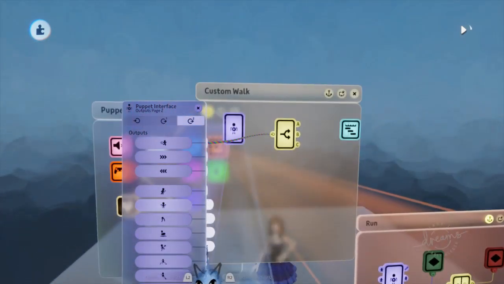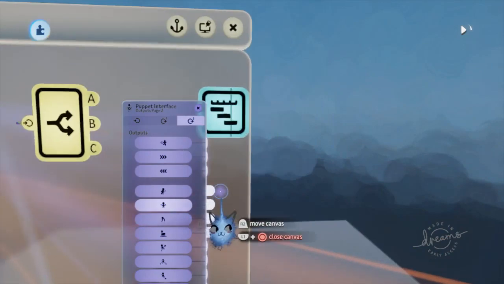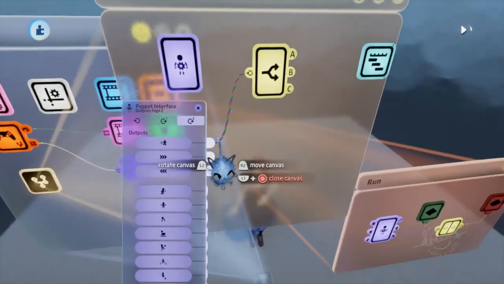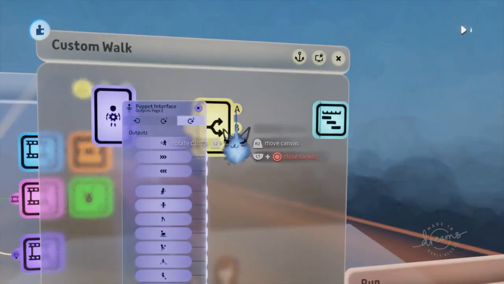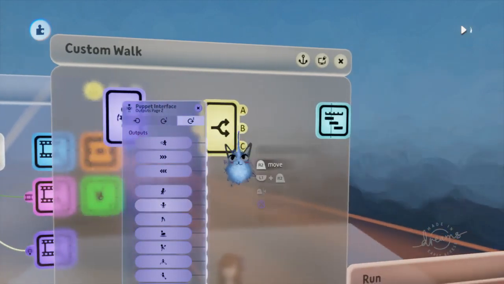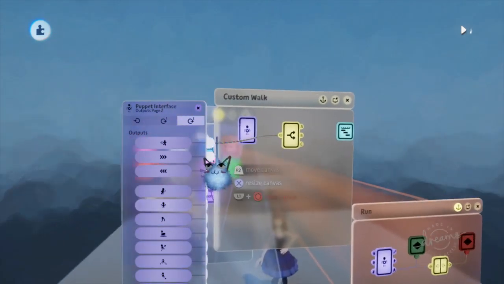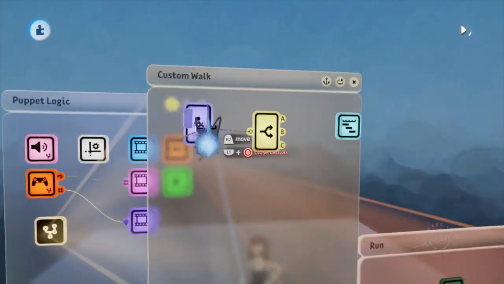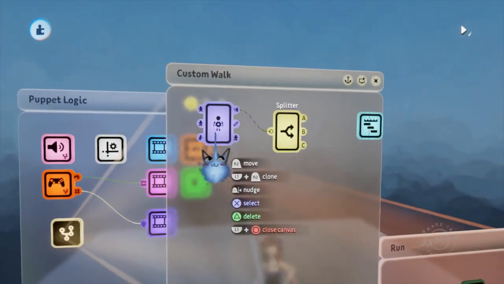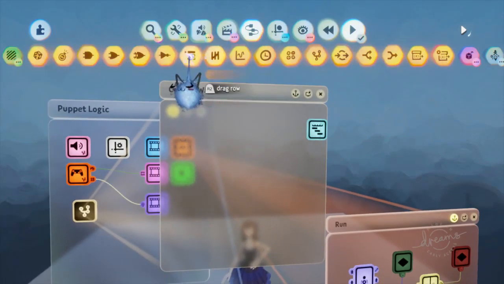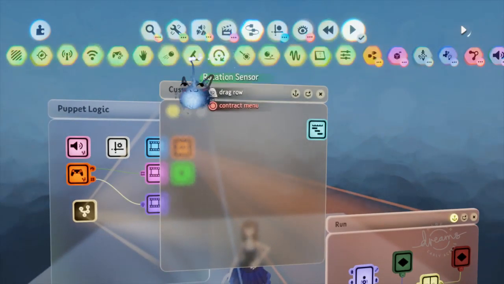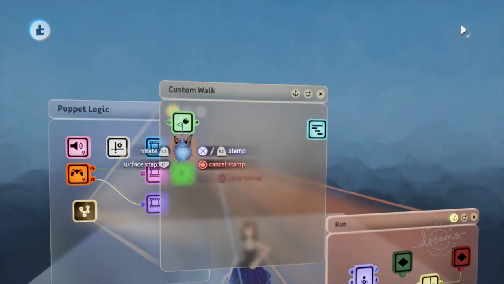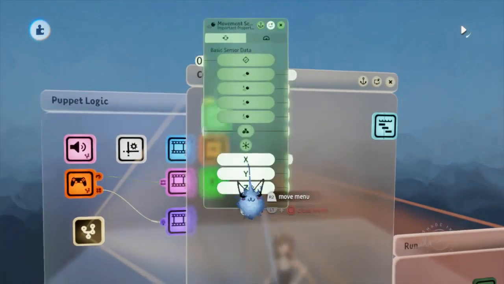So basically, what we want to do is just get if we're moving left or right, or forward and backward. So, I think if we got something else, which is sensors and input, movement sensor, this is going to also get our speed.